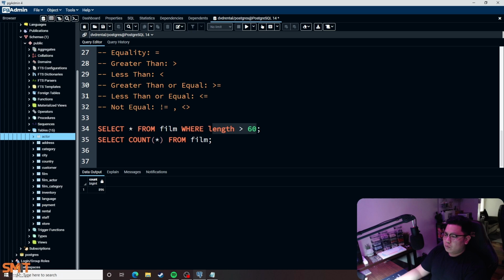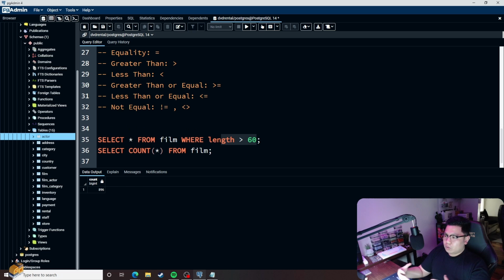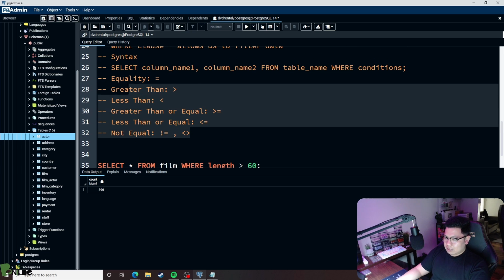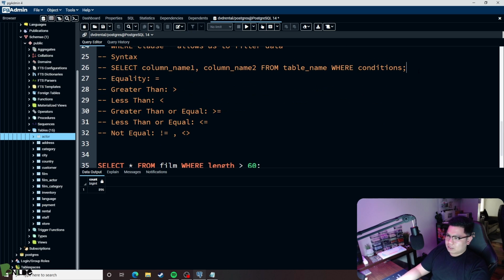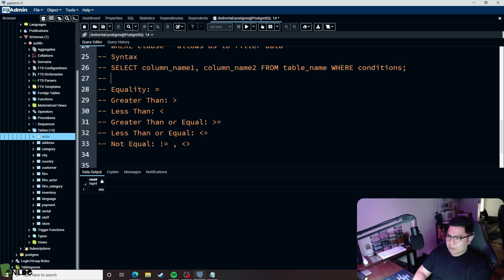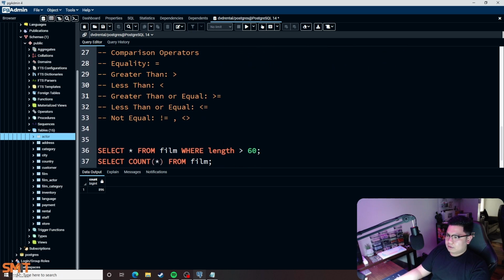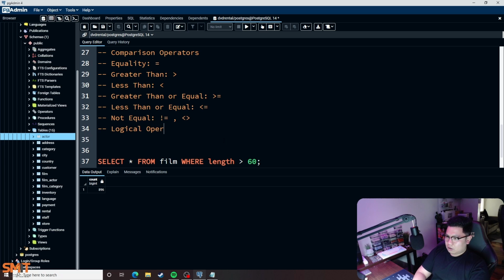So going back, what if we need to use more than one condition in order to filter out our data? We can use logical operators. By the way, these six comparisons here are comparison operators, and then we have what we call the logical operators.